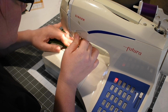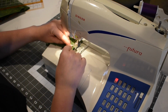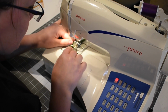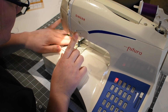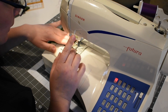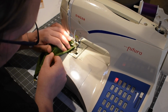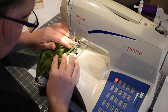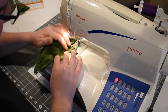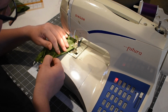I'm going to go backward over this pleat edge just to make sure it's nice and sound. Line up my edge, pull my pin, and there we go. Down so I can turn my corner. Straight edge in theory should be easier. Put our foot down, because I have an older machine that I can just leave the foot up and it goes no matter what, and then my new machine, if I put the foot up and try and sew, it yells at me.